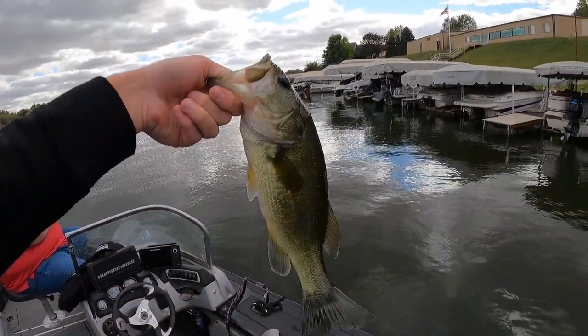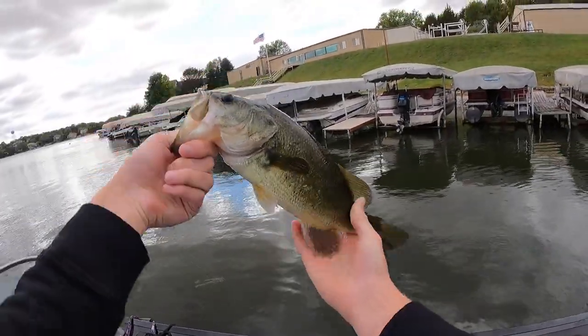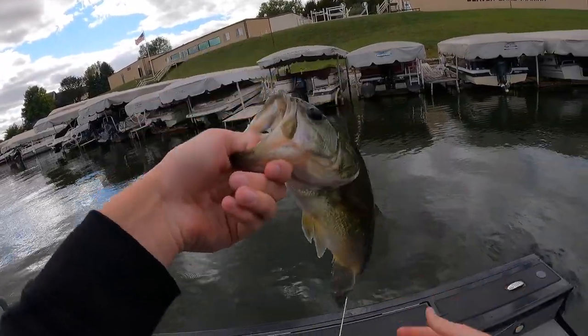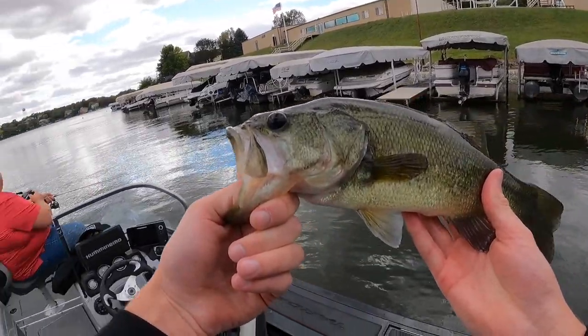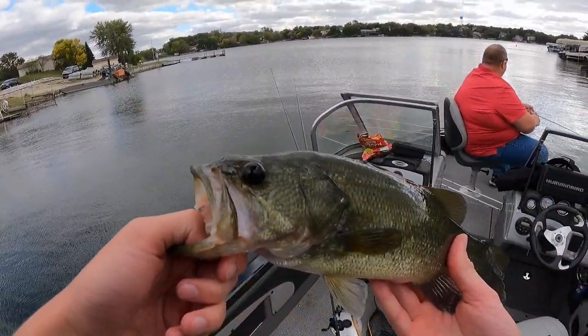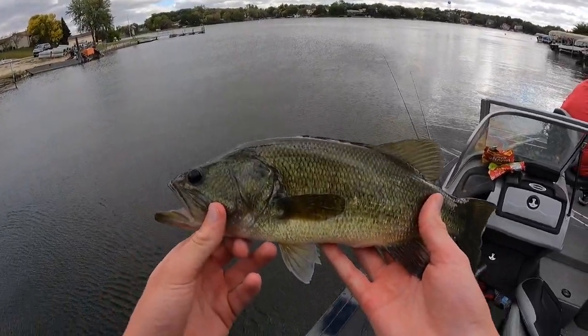Like second bait off the list here. Let's go. Caught that on the Crush 100. No, oh, not the Crush 100. We caught that on the Slim Shake. It's probably going to be a slow bite today. Could be unfortunate. Could be kind of hard for the crankbaits. But you know what? A challenge is a challenge. Whoop!